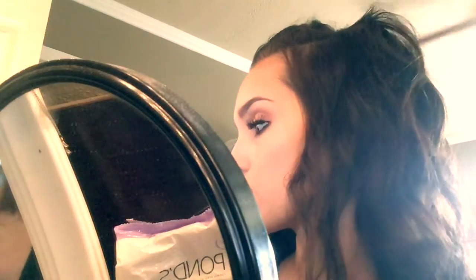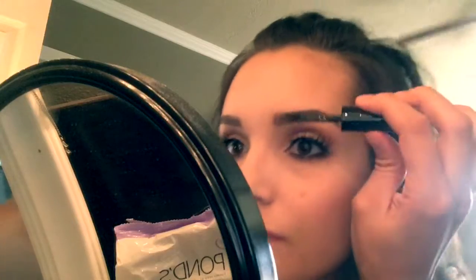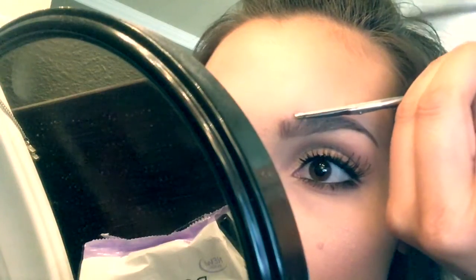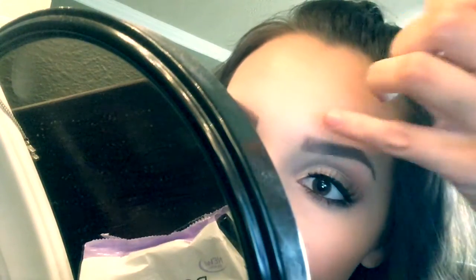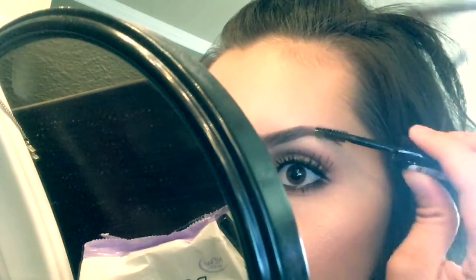And that's how I fill in my brows. My brows are pretty much done at this point. After I get all the color on them, I will go back in with what I call eyebrow hairspray — but it's eyebrow gel. This one's from Rimmel; it's called Brow This Way. At the start of my brow I brush directly up towards the sky, and then when I get to the middle I brush them to the outer part of my face. When I brush them upwards, some hairs will stick up past the top borderline of my brow, so I take a little pair of scissors and trim them so it looks perfect. I do that on both eyebrows, then go back over it one more time with the eyebrow gel. This stuff is the bomb — I can't leave the house without it either.